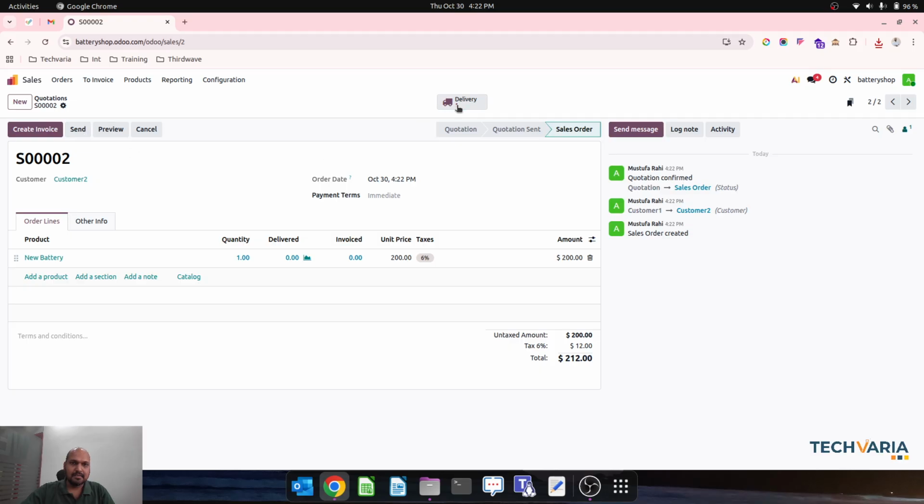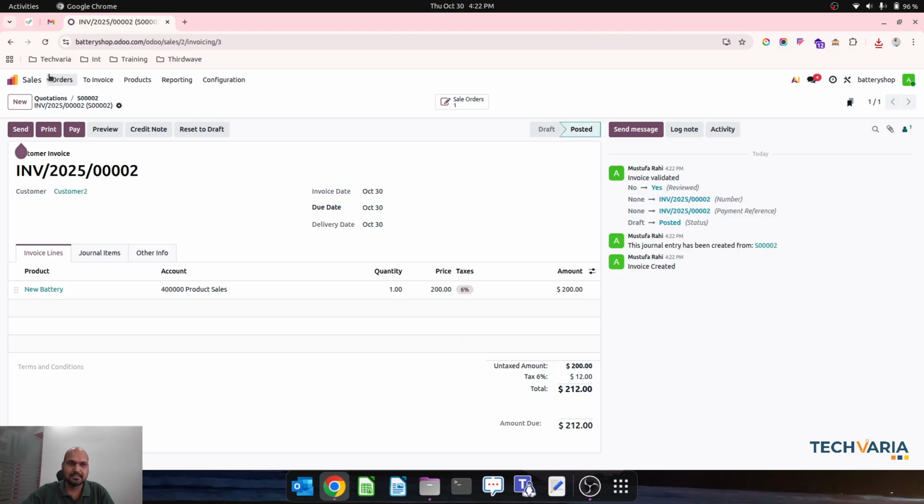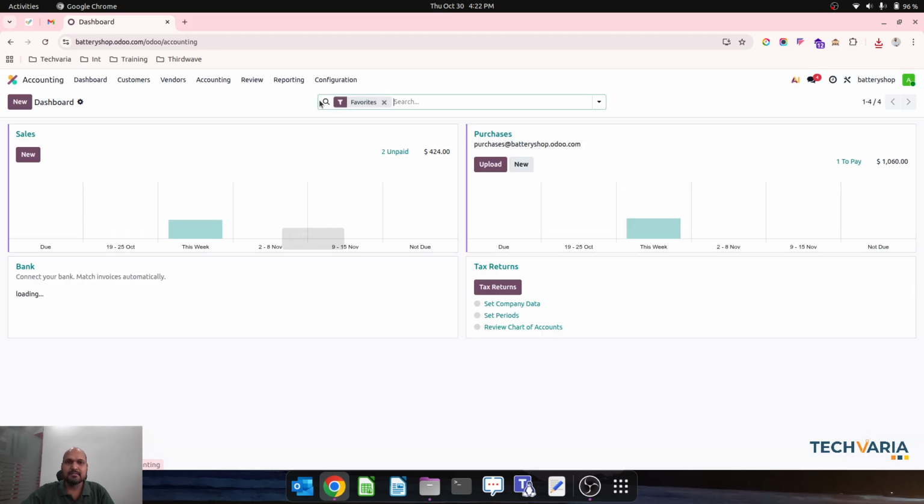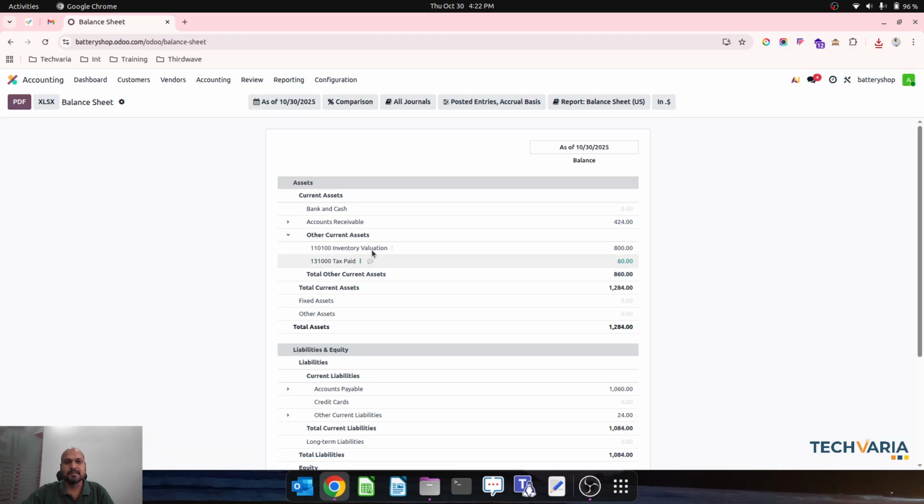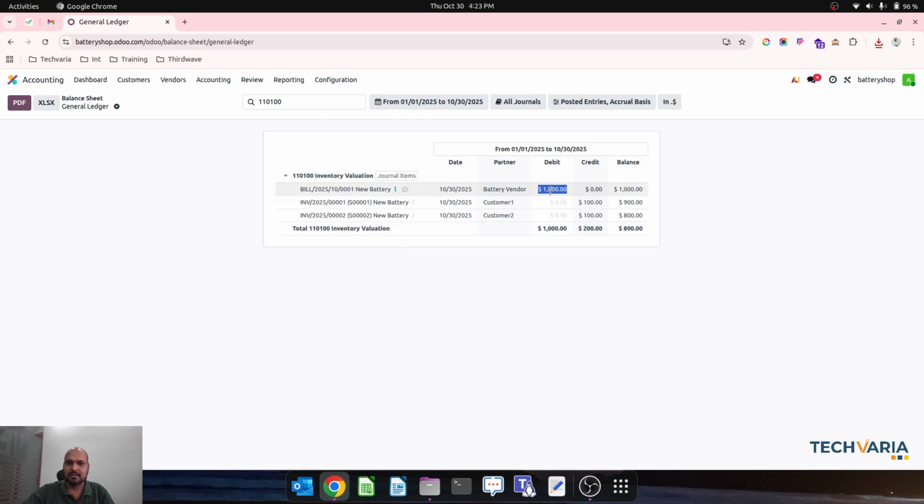Then I confirm, I deliver, and I create the invoice, and those two transactions are done. Now my accounting will show me the updated inventory worth $800, because earlier I had $1,000 worth of battery, 10 units. Now 2 units are gone, so $800 worth of inventory is left.